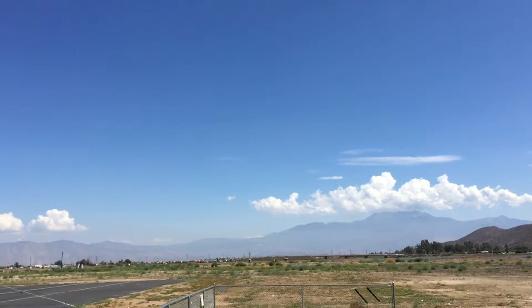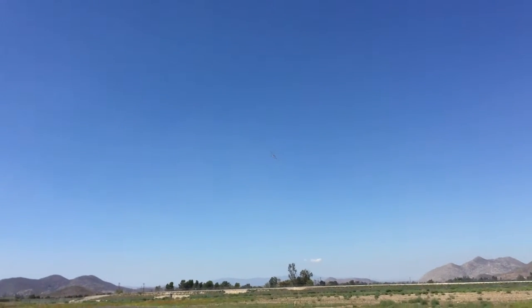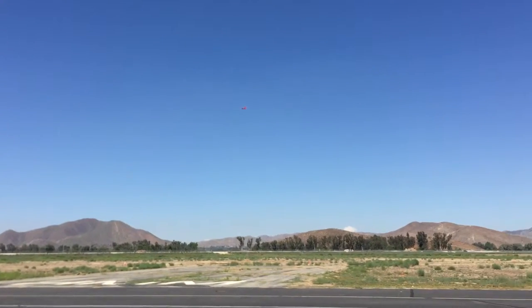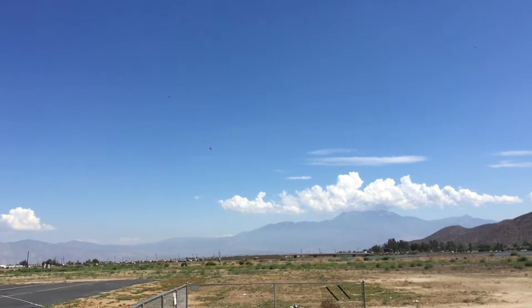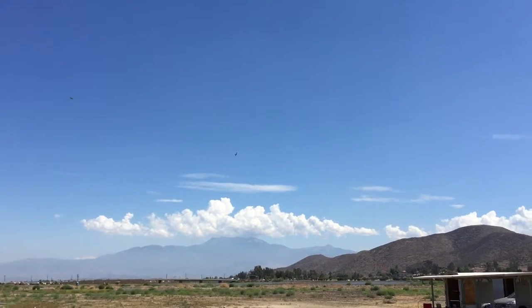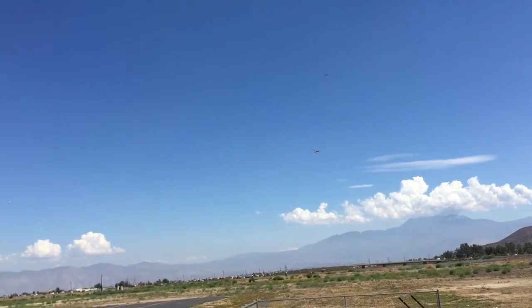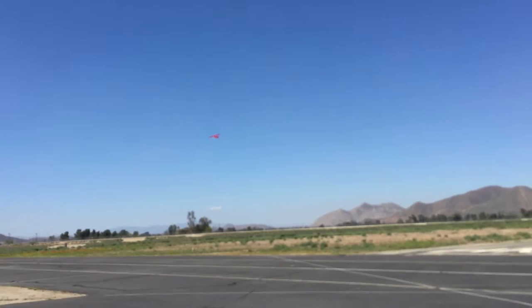We've got Don Radford at the controls here, and a good old Decafman built by Mr. Greg Frazier. It's still a good plane. It's got a little 38 — I think it's a Zenowa 38 — mag on the front of it. I just rebuilt the carburetor and changed the hoses and whatnot for the fuel system. And changed the power supply from NiCad to NiPo with a little regulator.